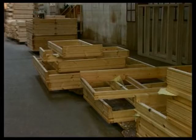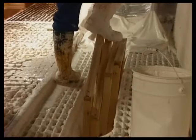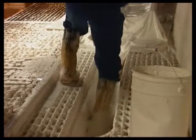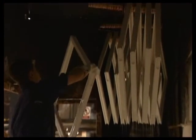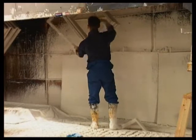There's plenty of evidence to show that factory-preserved and coated windows have a longer life. A variety of paints and stains are commonly used. Here, a water-based primer is being applied to softwood sashes. The primer provides the initial weather protection layer and a good surface for subsequent coats of paint.